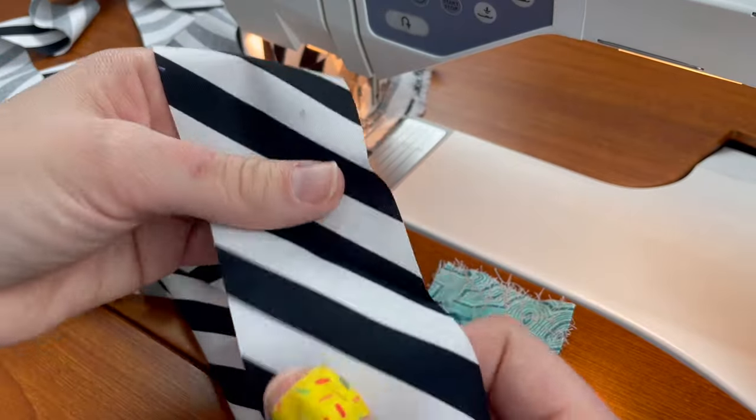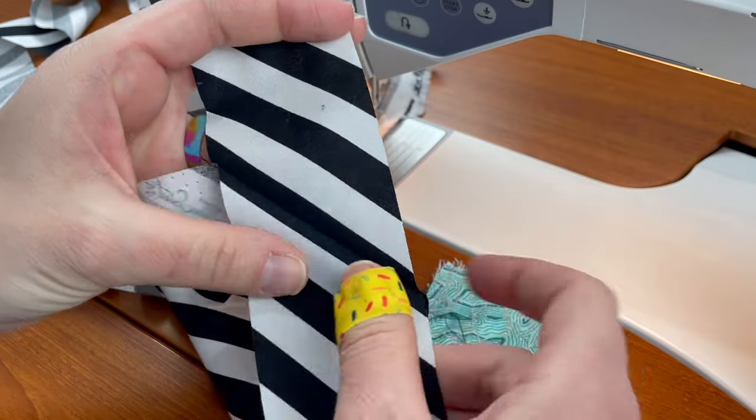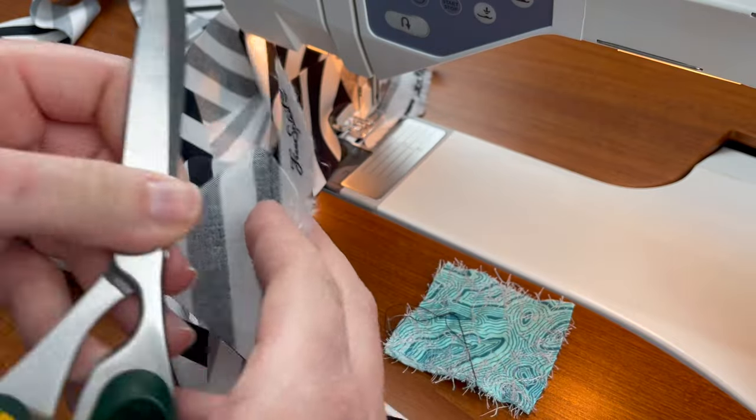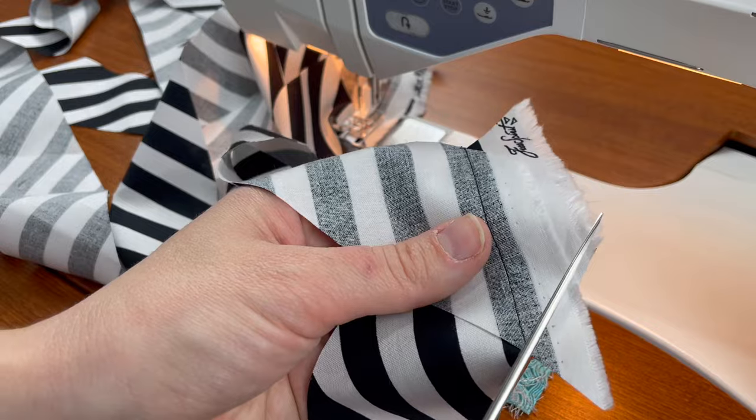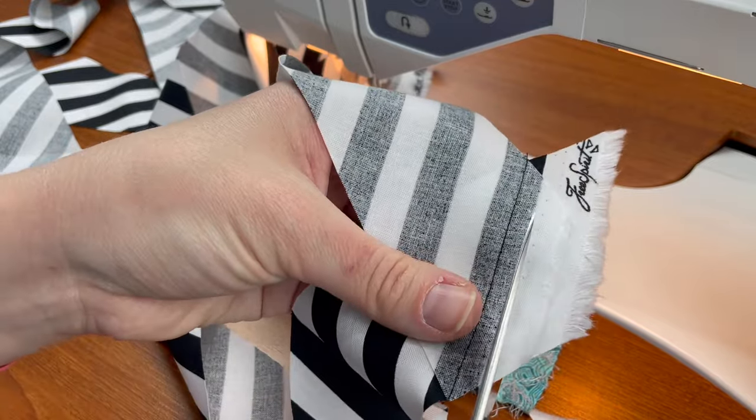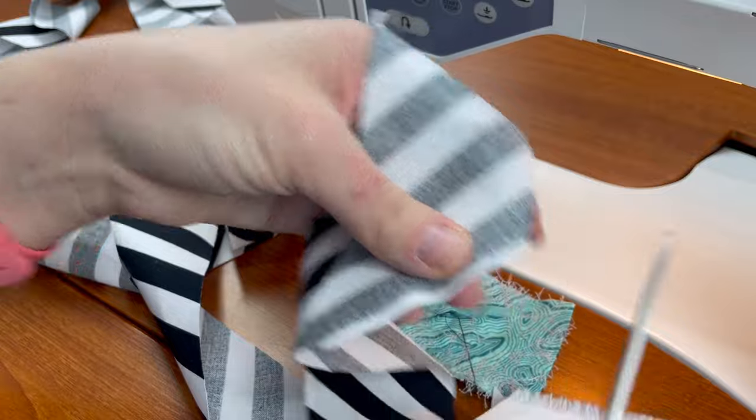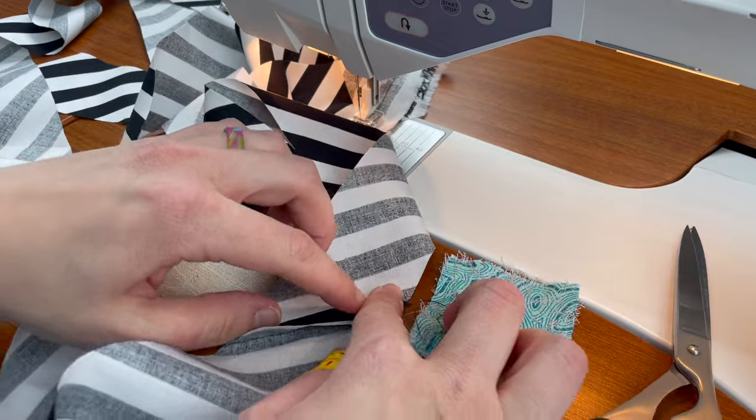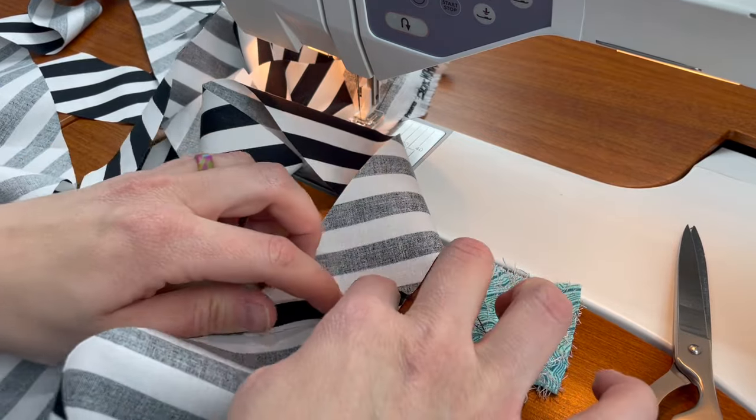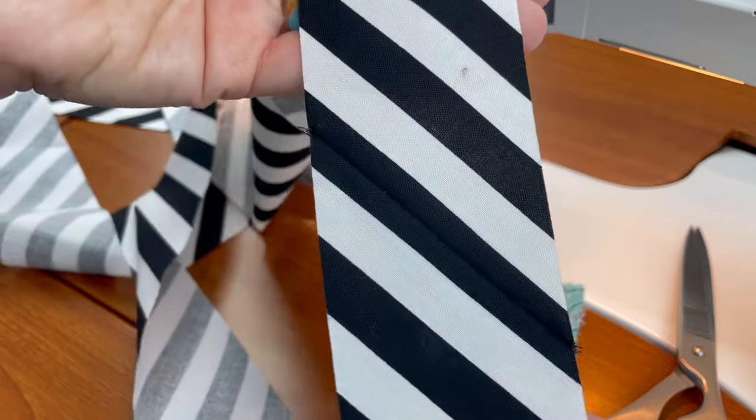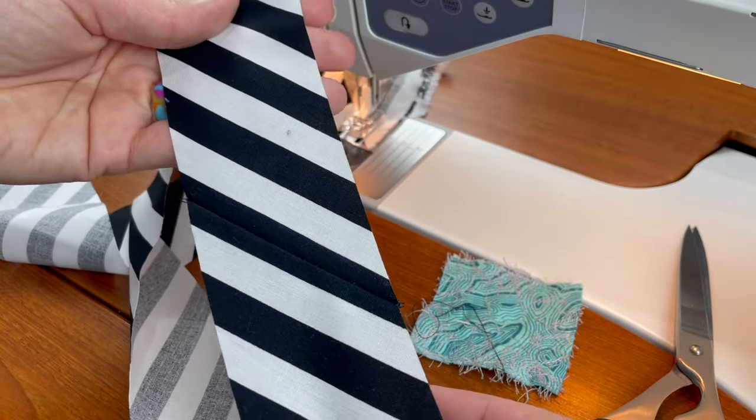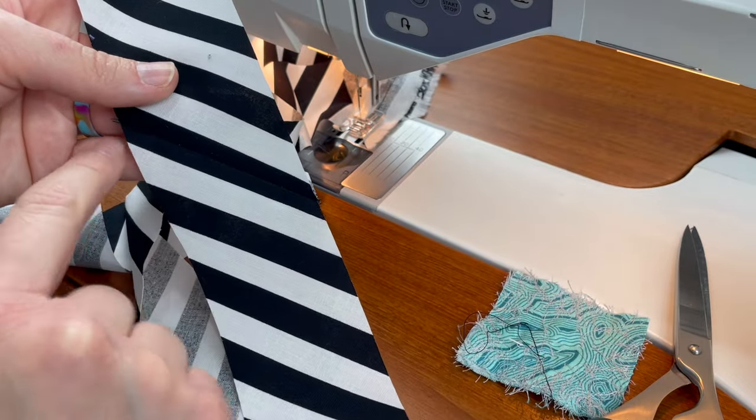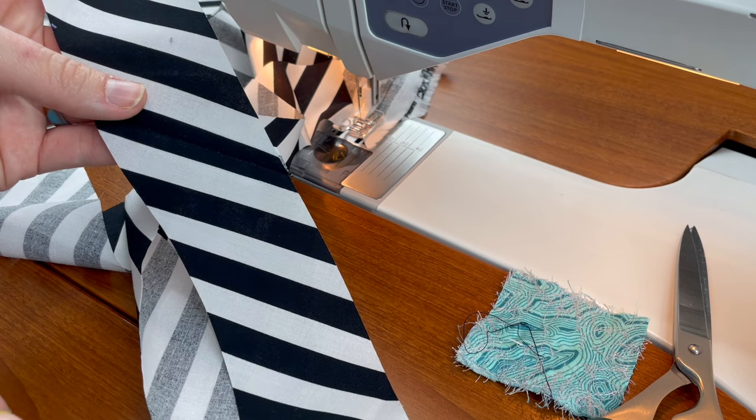In a finished quilt, you are not going to notice that slight shadow that it creates. So I'm going to go ahead and take a regular pair of scissors, not my little snips and trim off this and trim off this and here. And then I will go ahead and press the seam open. I like to press my binding seams open. I like to press almost every seam open, but especially binding, because I find if you press binding to one side, it really creates a lot of bulk in your finished quilt. So I'm going to continue this process sewing all of my pieces together in the black section, and then I can go ahead and put my binding on my quilt.